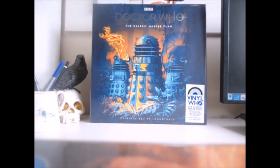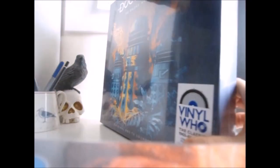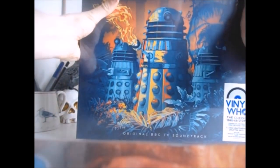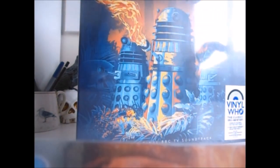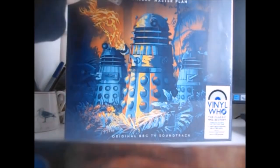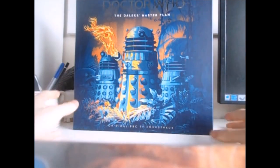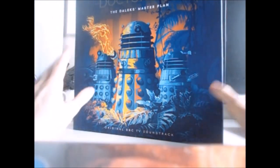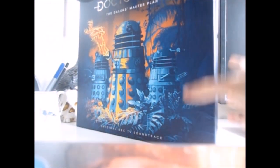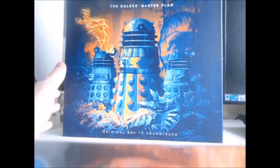But enough with the introductions — let us take a look and review this absolute beauty of a set. I think I can just about fit it into frame as this is a really really big box set, as you can tell — super thick spines and whatnot. Let me just take off the shrink wrap first of all. The presentation of this box set should be noted: this is a vinyl box set which comes in a lidded box, and the records themselves don't slide out of the side like some record box sets do — like this Pink Floyd Pulse box set.